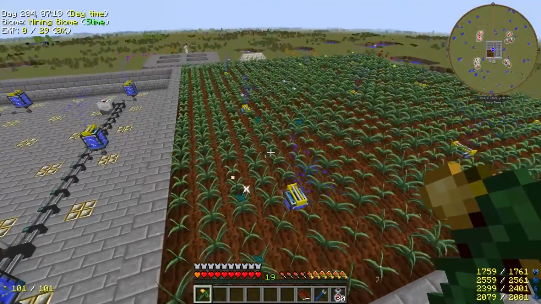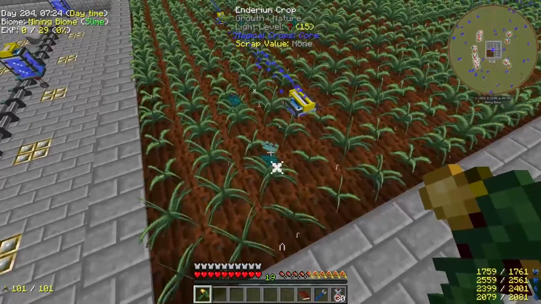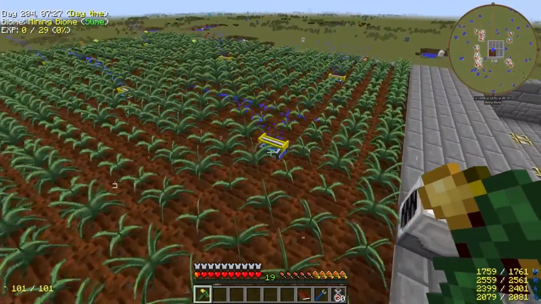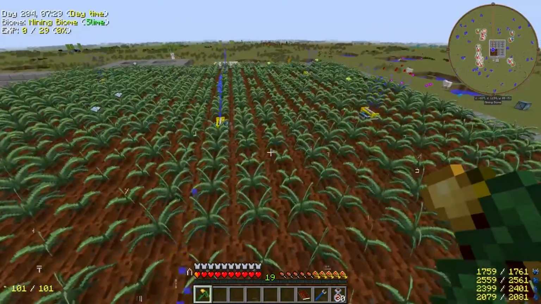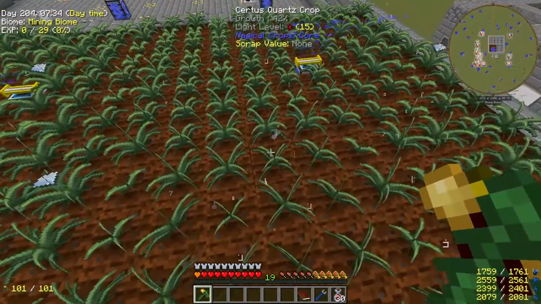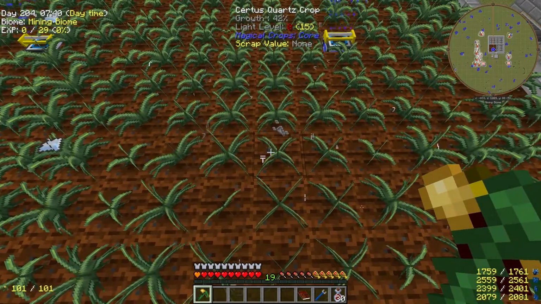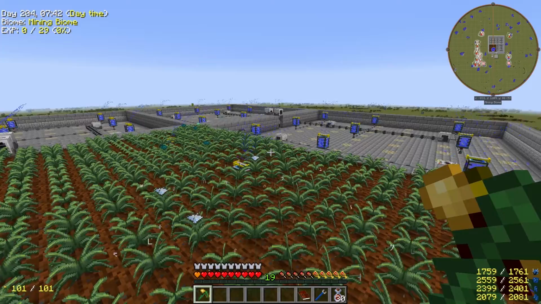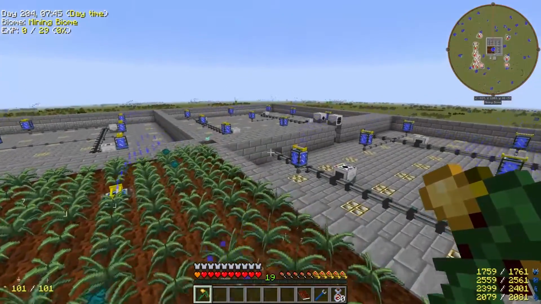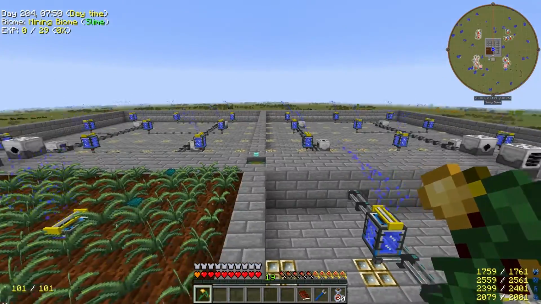On the top layer, we've got Enderium, rubber, vibrant alloy, and Certus quartz. Yeah, Certus quartz. And actually, we've got Certus quartz and nether quartz. Nether quartz was on the bottom. All of which are used for Applied Energistics 2.